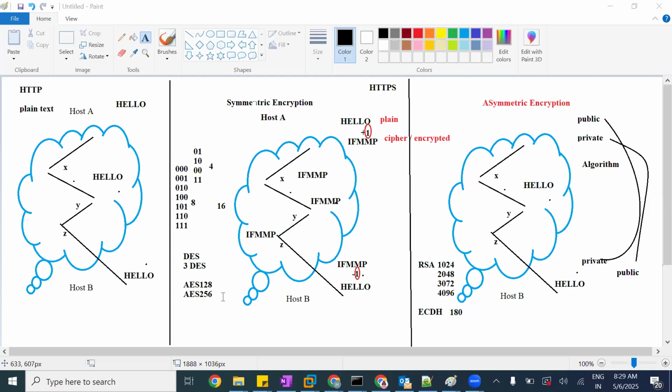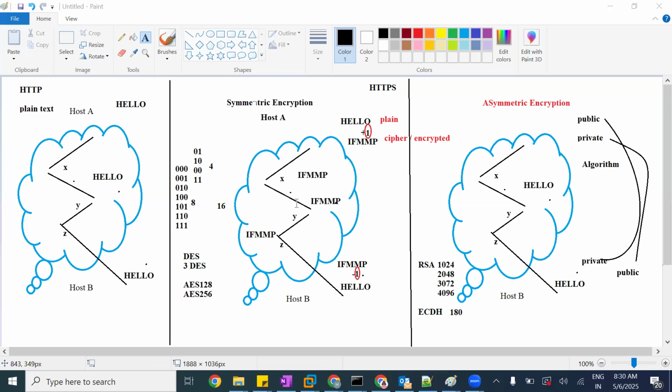Okay, that's good. ECDH stands for elliptic curve Diffie-Hellman. This is also a secure one. Though the key size is less, the algorithm is very strong. Sir, I have a question here. Yeah, go ahead. Why can't we go with RSA 4096? Yeah, we can go with 4096 also, but when I asked the question, I mentioned 1024. Among all these different key sizes of RSA, of course, 4096 is more secure than 1024.